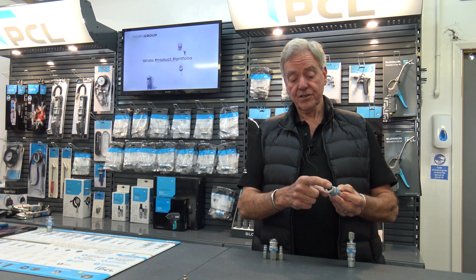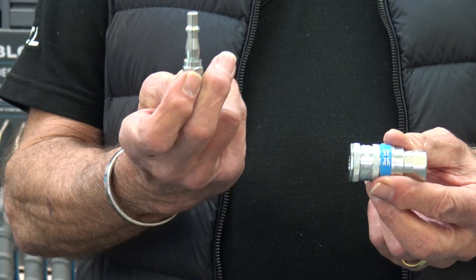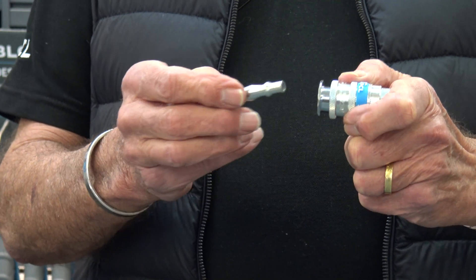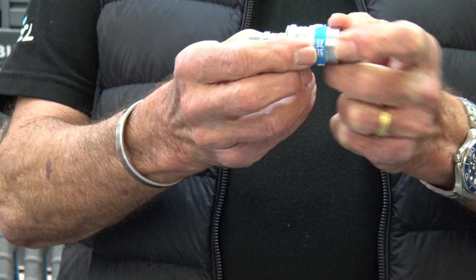The Vertex has a protective cover at the end to stop it from pre-releasing accidentally via the bayonet. It takes the same bayonet which is PCL standard series, but it's two actions — you have to pull the sleeve back, push the bayonet in firmly. When it's new, the sleeve pulls forward, but it does have restrictions on flow.